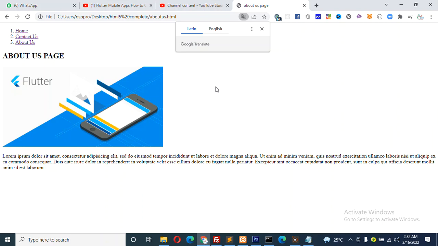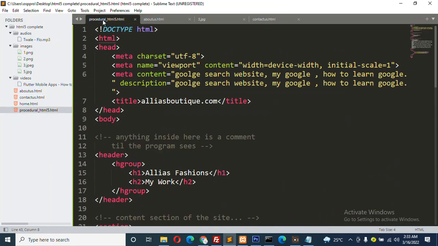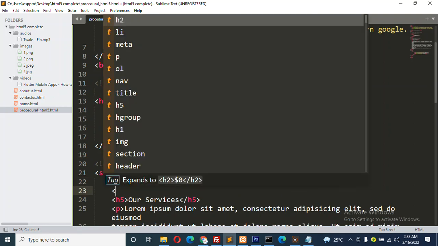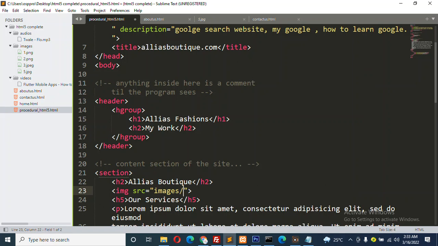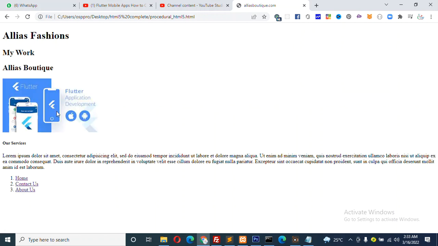Maybe still on the About Us page, we want to put some audio. And also in your home page, we need some kind of image there. So I can go back inside here underneath, just in this section. Inside here we have some kind of image also. And I specify, remember we have the images folder, maybe we're going to have image 5, which is going to be .jpeg, like that. So if you check back and go back home, you can also see the image added there.